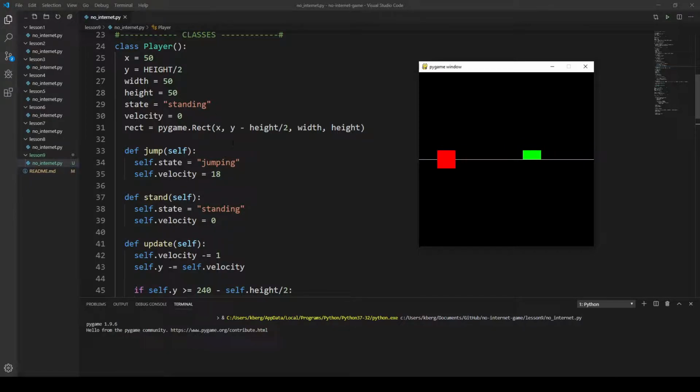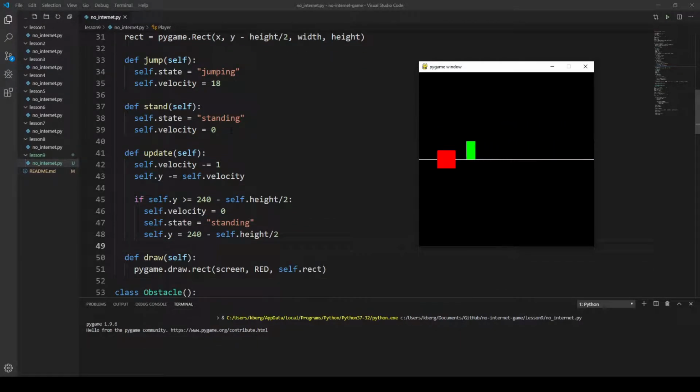The reason why is because we have stored the rectangle in the attribute, and then we are telling it to draw that rectangle. But when we move it, when we press jump, we're not telling it to update this rectangle attribute, so therefore it's not moving the player. So when we draw it, we also need to make sure that we are updating this rectangle attribute in our code. So let's first get our rectangle back on the ground line here.